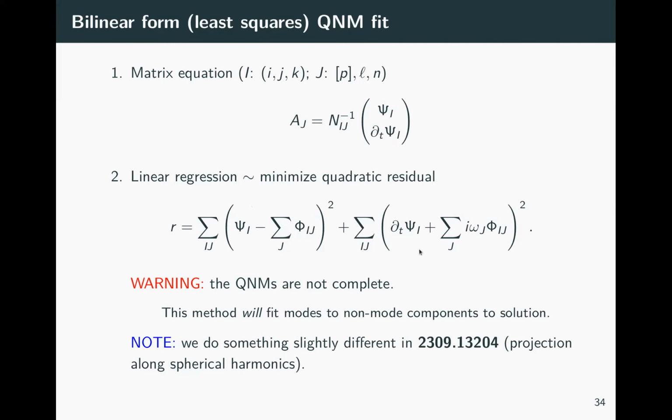I should also say, in the code, the actual fit, so Hongre's here, the actual thing he did is a little bit different from what I described here, but this was a simpler way of describing it. Morally speaking, this is what we did: a least squares fit over these indices. He did something a bit more convenient for numerics, which we can talk about more later, and it's described in the paper. Okay.